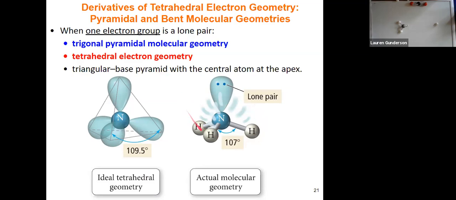Okay, so if you were asked to draw the Lewis structure out for ammonia and determine its shape, you would have to draw out the Lewis structure and say, well, it has 4 electron groups, 1, 2, 3, 4. It has 3 bonding groups. It has 1 lone pair. That means, and you have to know both of these things, that it has a tetrahedral electron geometry and a trigonal pyramidal molecular geometry. All right, so you should be able to figure out the electron geometry and the molecular geometry based on the Lewis structure that you draw.